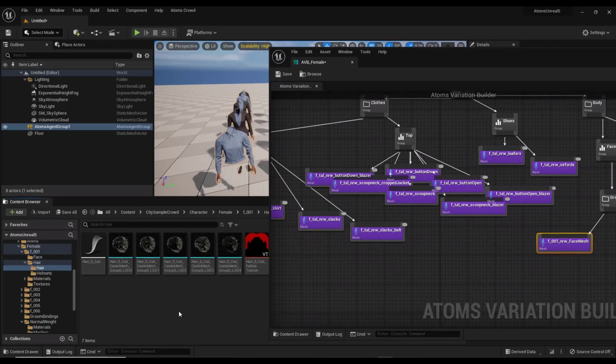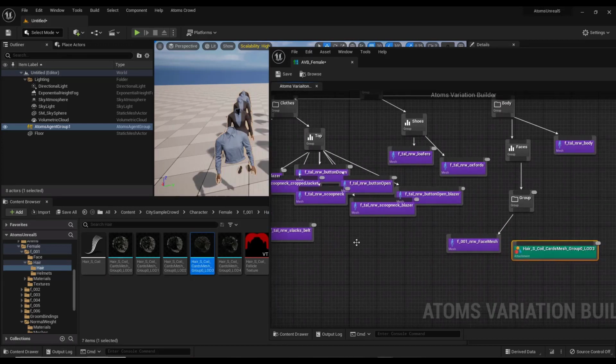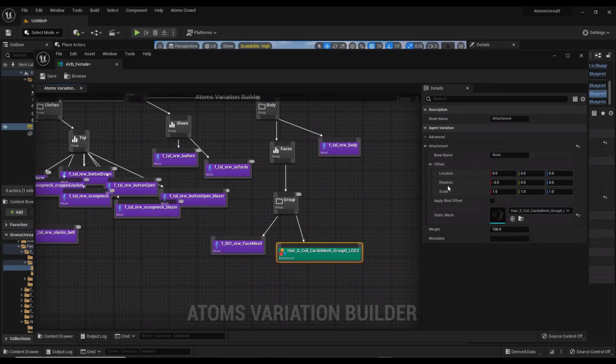Let's take the card mesh. I don't know, lot 3 or lot 4. Or you can use the helmet, it's up to you. And here for the hair you need to attach to the head bone, and then should be all fine.